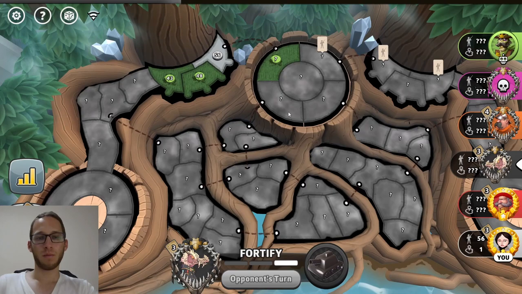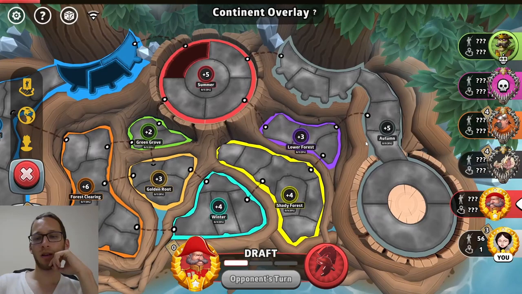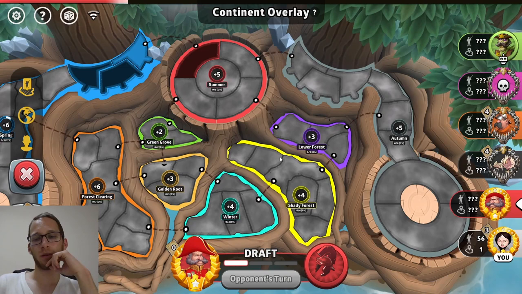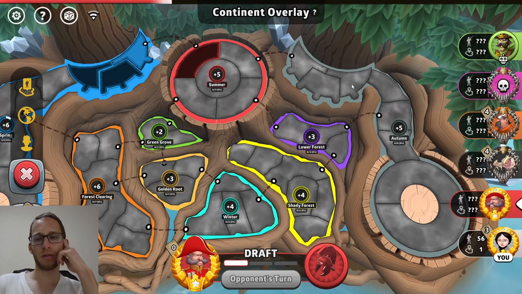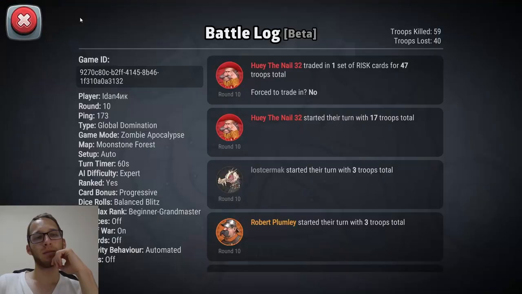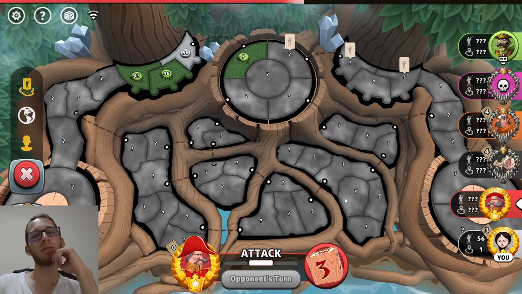Let's see what red holds. 17. Crazy. So 17 is, let's see, definitely this 5, definitely this 5, probably this 3 as well, and this 4, right? So it's 9, 12, and territory counts makes it 17. The zombies just double themselves in a crazy manner, and it's still impossible to break this dude.